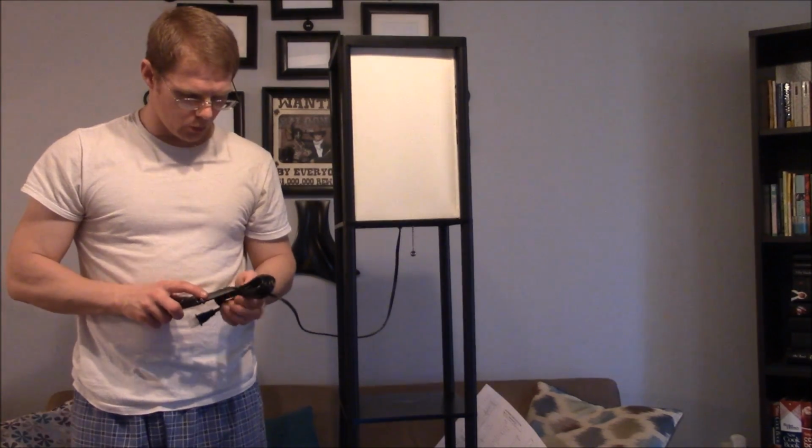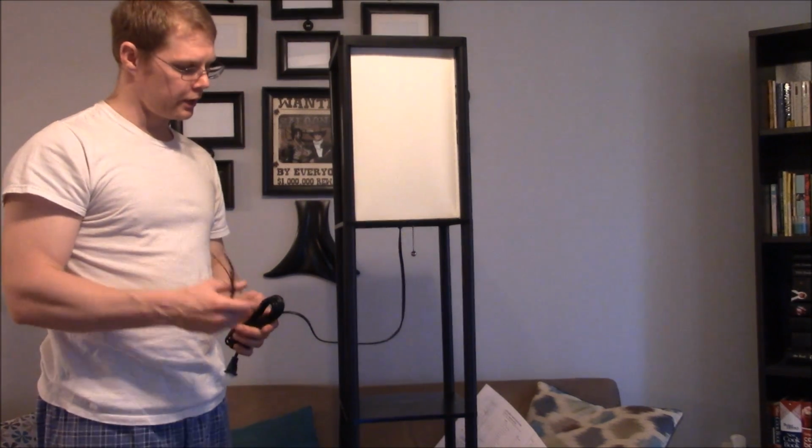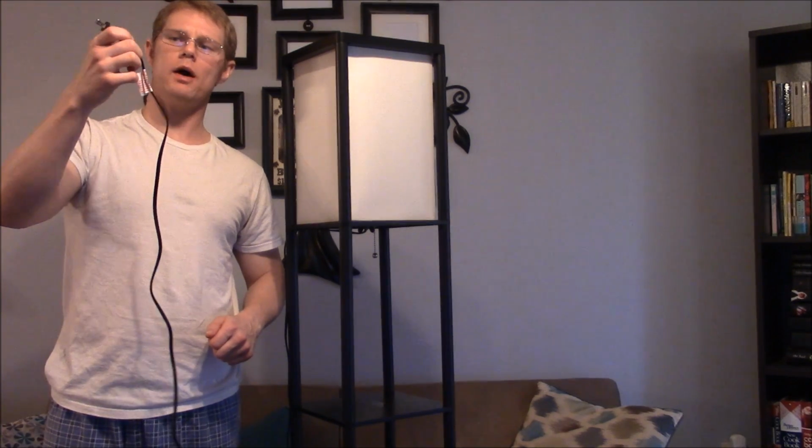Remove the zip tie holding the power cord in place, and take the included zip ties and attach the cable to one of the legs. And you can see that the remaining wire that you have to plug this in is about 5 foot. And now take a 60 to 100 watt light bulb, put it in the top, plug it up, and let's see how it looks. And now you see exactly how easy it is to put this shelf together.